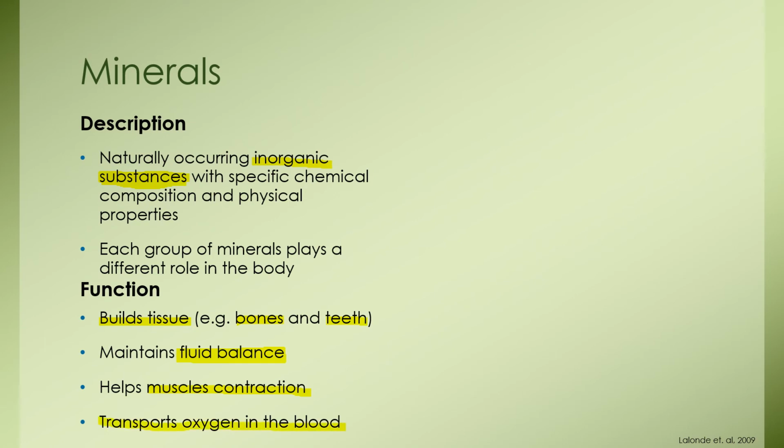So especially here, what transports the oxygen is the iron. The symbol is Fe, from the Latin. Okay, so iron is a mineral that transports the oxygen in the blood. If you don't have this iron, the oxygen cannot be transported. So it's like a truck. The iron is like a truck that transports the oxygen in the blood. If you don't have this truck, the oxygen will not be transported.